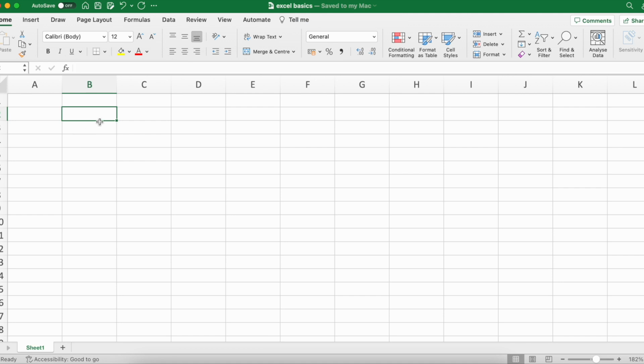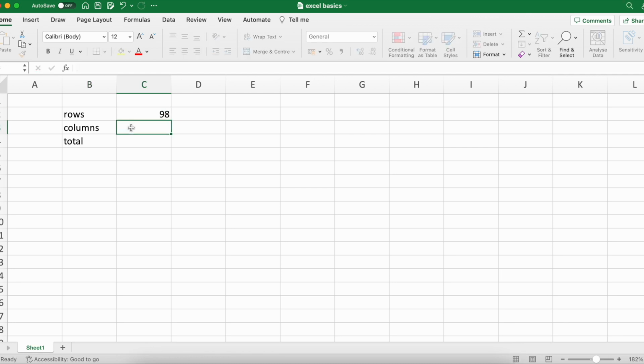Now, coming back to the sheet, whatever we write in a cell also appears over here. If you want to write numbers, we can write numbers as well, like 98 or maybe 100, and whatever we write, you can see it here. That's where you can see what's happening inside the cell. If you want, we can also write there and it will be written over here, but it's best practice to write it here.